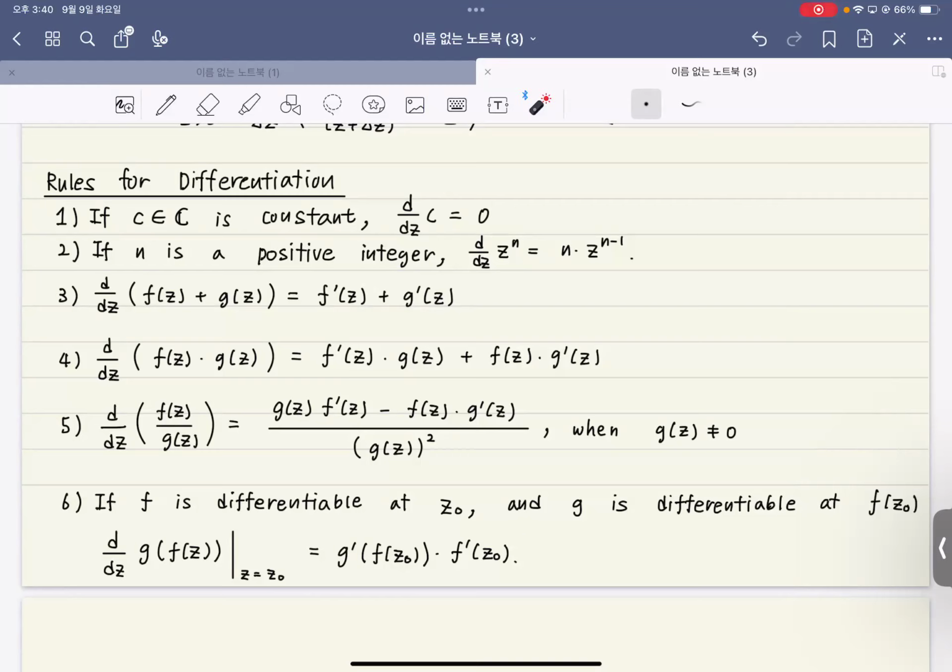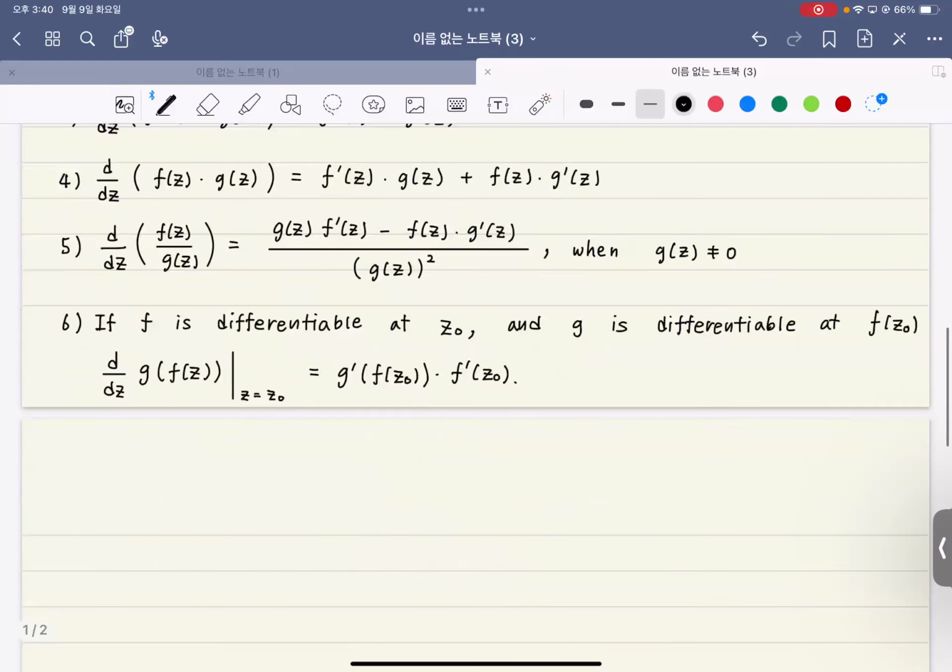All right. Now this time around, let me turn to some non-examples, which are differentiable in the real sense, but not differentiable in the complex sense. These are some very interesting non-differentiable examples, which is the complex conjugate.